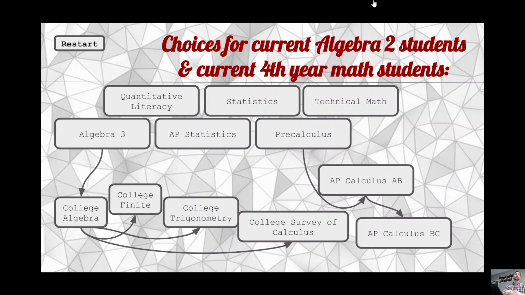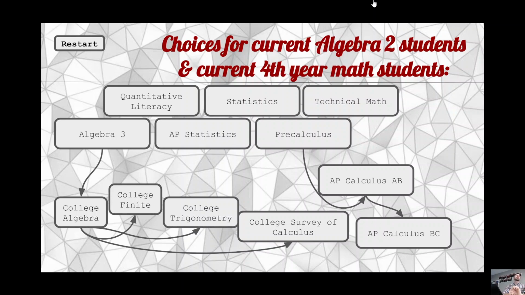So yeah. Would Cal AB and Cal BC credits, AP credits, be able to let you skip those college classes? It kind of depends on the school and how you do on the AP exams. If you take the AP courses and you pass the AP exam, then they're not going to expect you to backtrack and do college algebra. But if you didn't pass the AP exams and your ACT math score is lower than a certain number, then yes, they would still make you take college algebra.